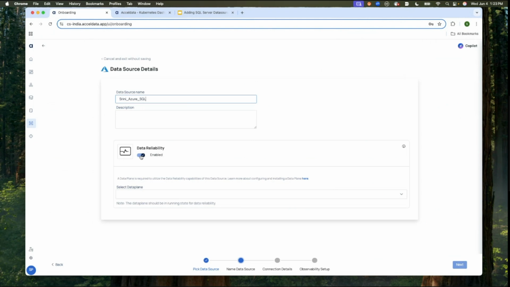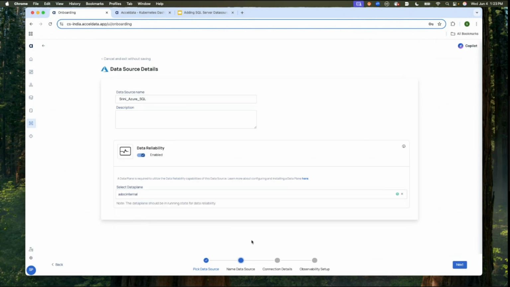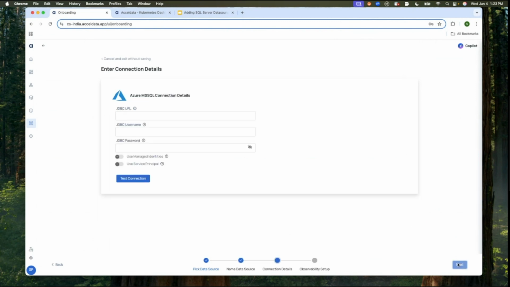The data reliability has to be enabled by default. Select the data plane that we will be using for running the crawler jobs. Click on next. For the database connectivity details, you would need to provide the JDBC URL, JDBC username, and JDBC password.